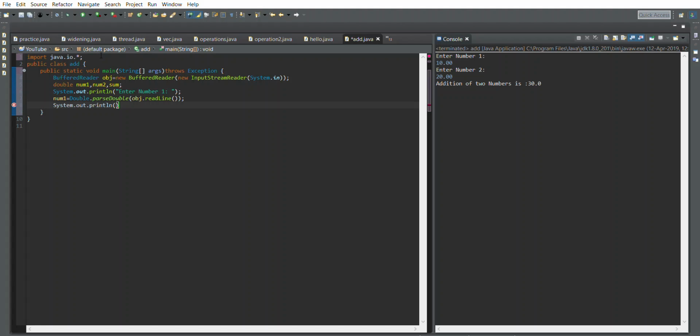And again here, I'm going to convert one more time. Okay, now I'm going to add these two numbers here.